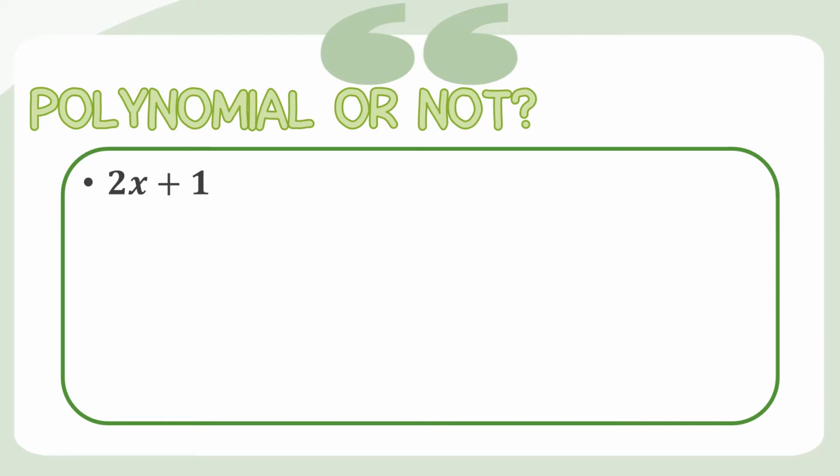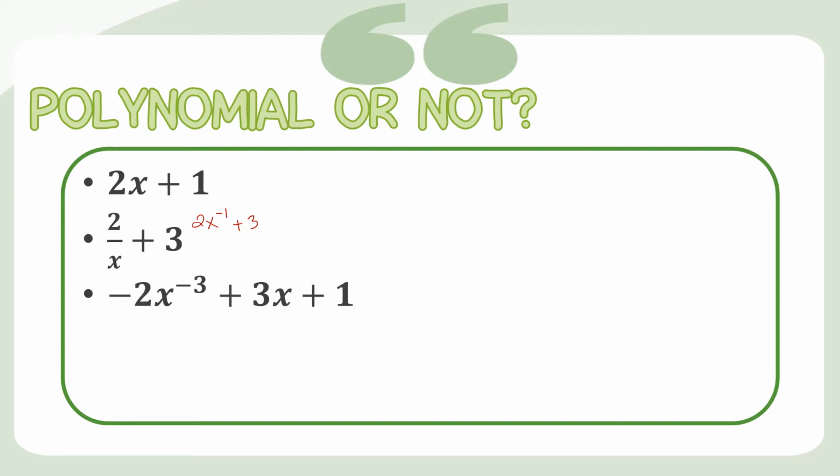Yes, this is a polynomial. How about this? This is not a polynomial. Why? Note that this expression can be written as 2x raised to negative 1. Remember, kapag meron tayong negative exponent, nire-reciprocate natin siya. Kaya siya napunta doon sa ibaba. So, we have 2x raised to negative 1. So, this is not a polynomial kasi sabi natin, exponents or the n's must be a positive integer.